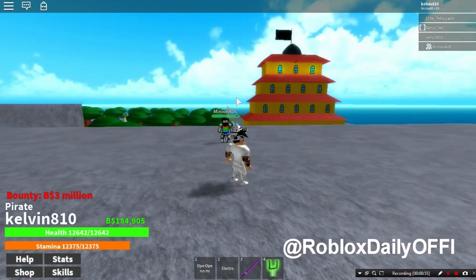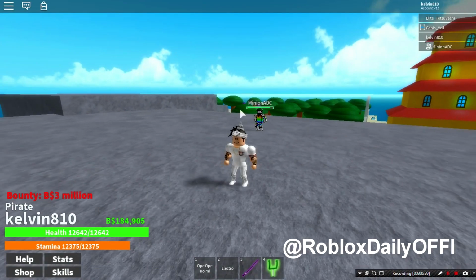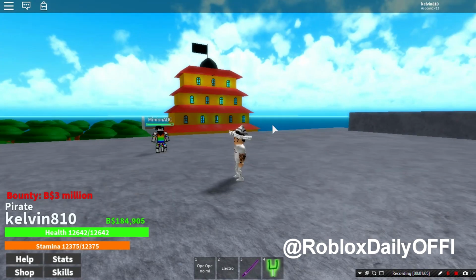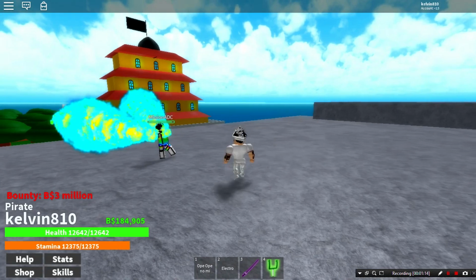Okay. Are you ready, Minion? So, you're gonna showcase the first move, actually. So, yeah. The first move, Minion. Yeah. Okay, go. So, as you see, the first move Phoenix has takes 450 stamina, and it's called Wing Flap. I pull my wings back, and I push them forward, and look.